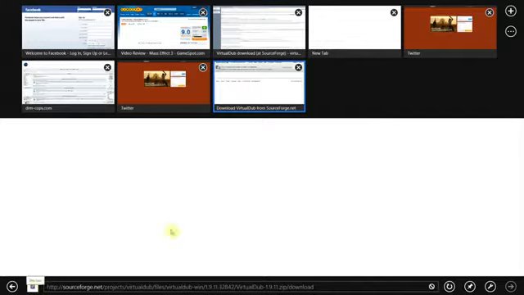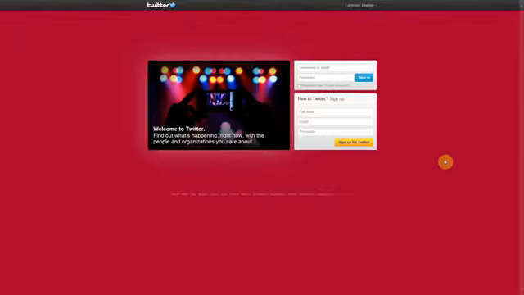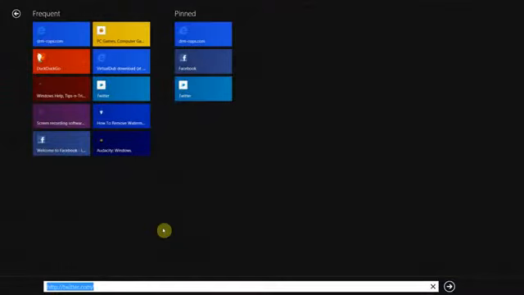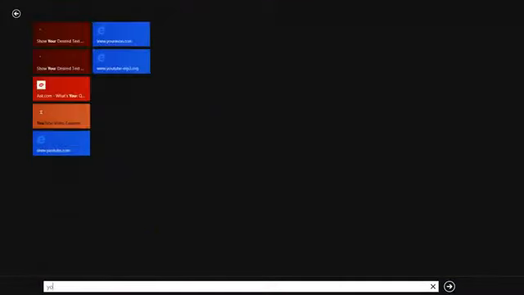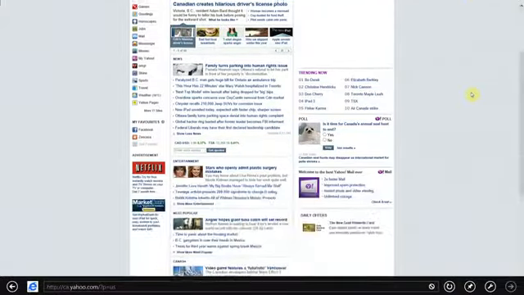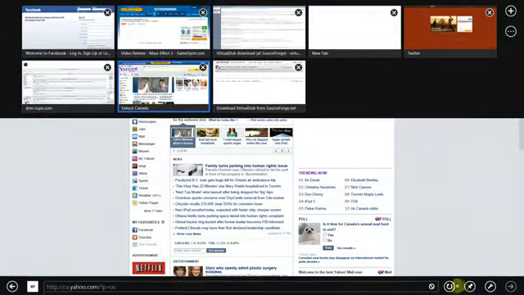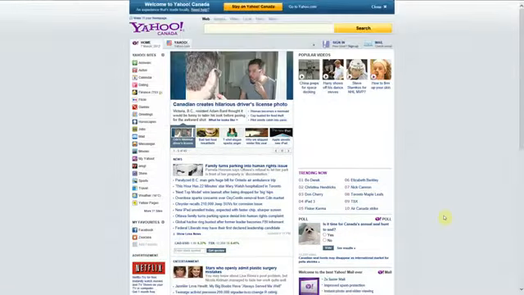Let's just go to Yahoo. Yahoo.com. Okay, it's picking up the, I hate when sites do that, but whatever, when they pick up your geographical location. If we look here, again, right click at the bottom, you can refresh. Tools, I'll show you that in a sec. You can also pin that to start.